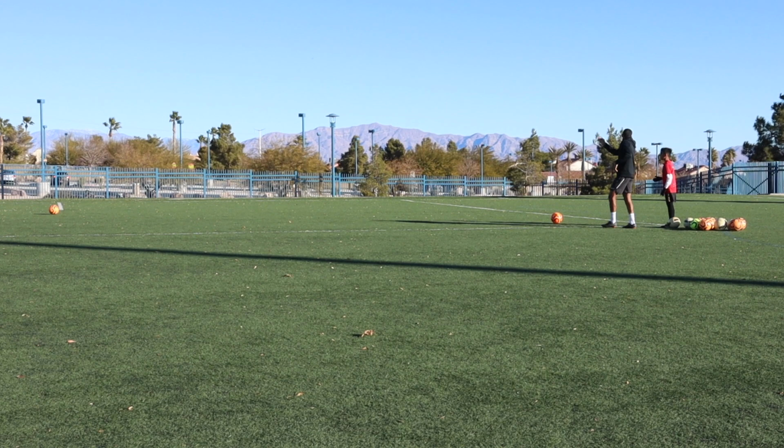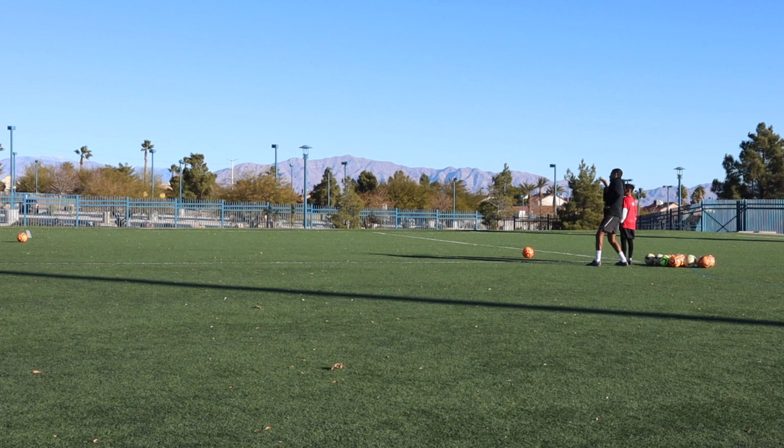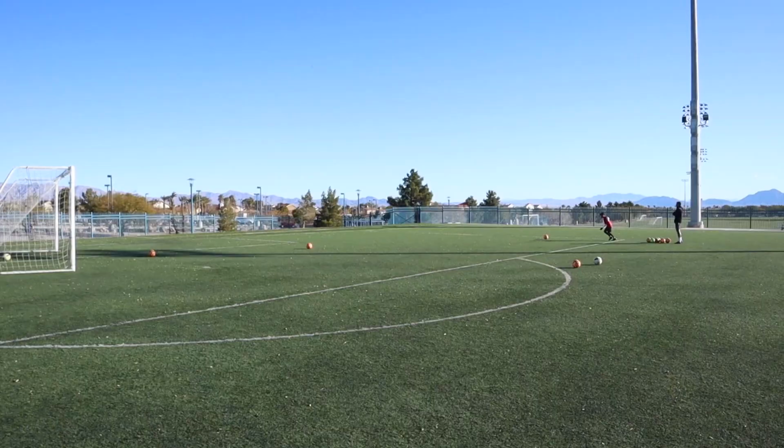So you want that kind of height, maybe a little bit less, but tease it, right? Make it look like it's going to go straight to him, and then boom, it curves right out, and it's an easy little tap-in for your teammate, okay? But try to approach a little bit different. There you go, fantastic.